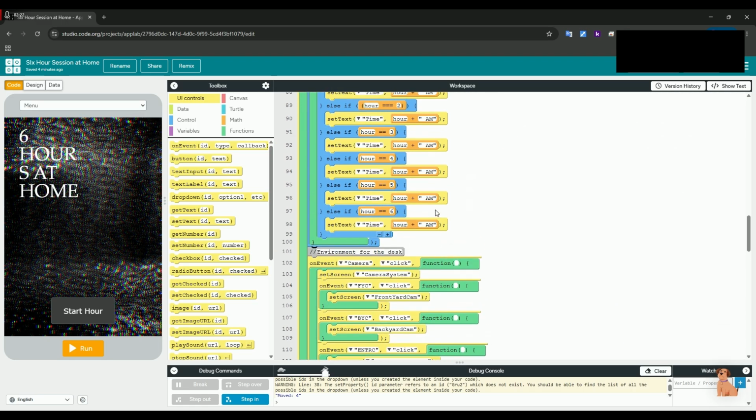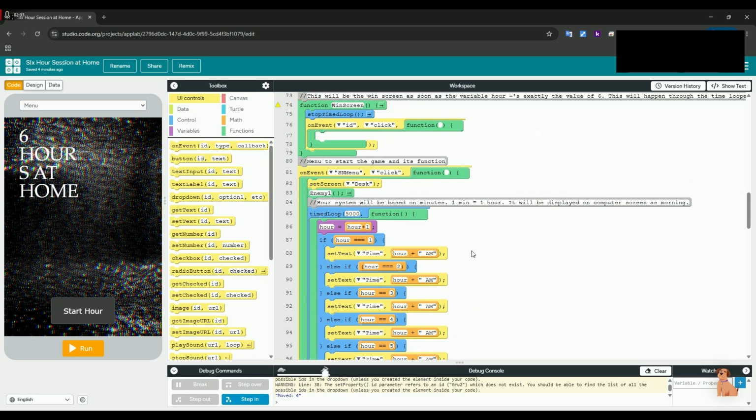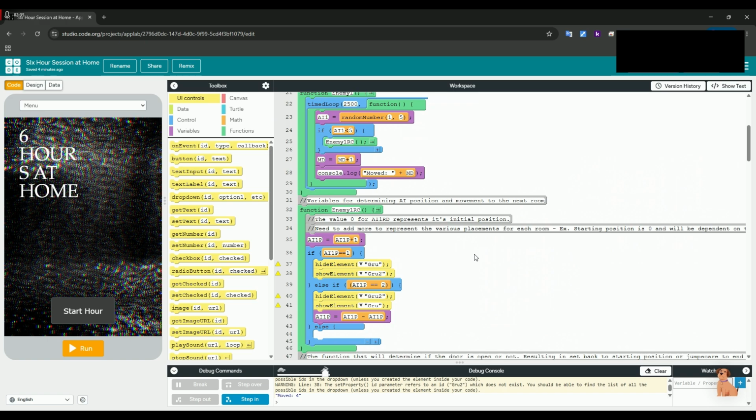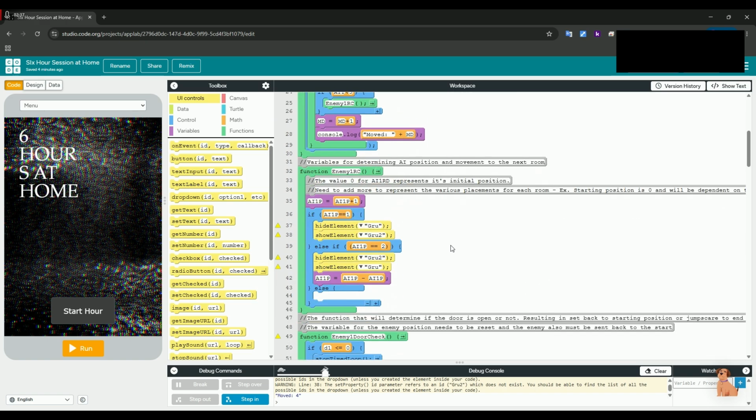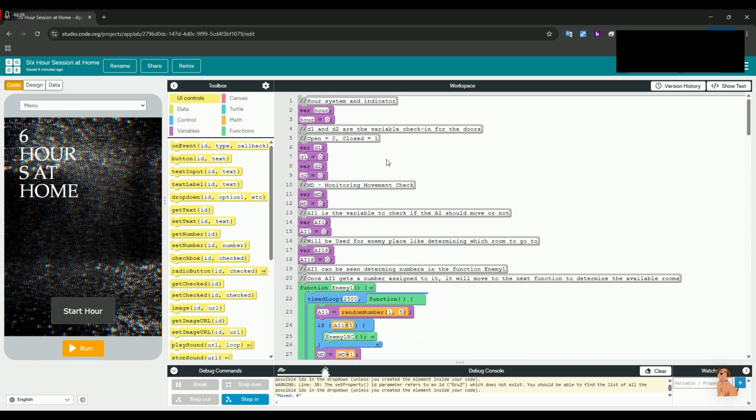At a certain point, once you reach the 6th hour, it's going to end the game, and you of course win the game, which plays into that stereotype of the Five Nights at Freddy's game. But currently, that is the hour system, and that is your primary win condition on how you're going to win the game.